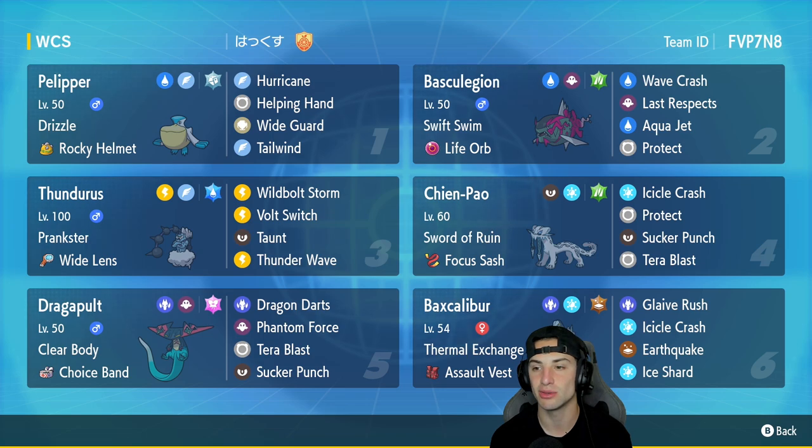In our second slot is going to be Baxcalibur, a perfect Pokemon to pair up with Pelipper. It's got Swift Swim, double its speed, Life Orb as item, Wave Crash, Glaive Rush, Aqua Jet, and Protect. Nothing you guys haven't seen before.